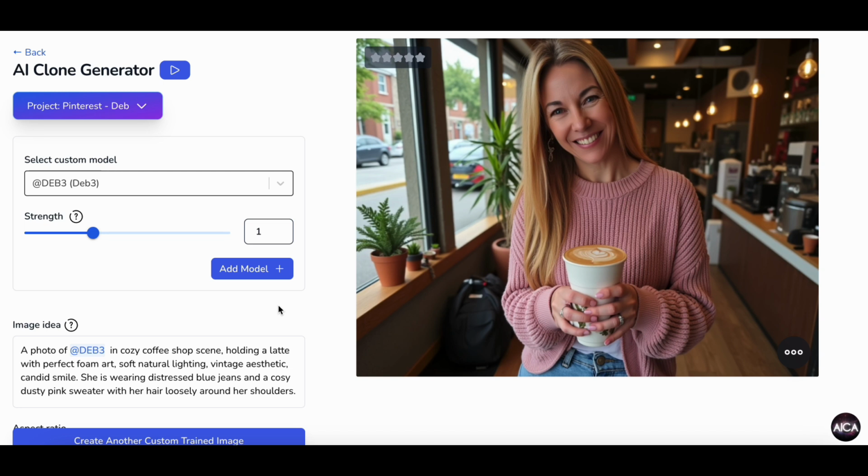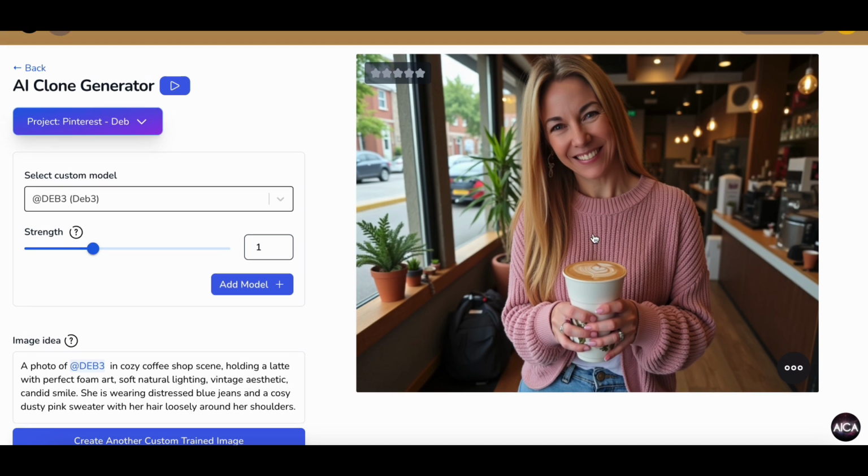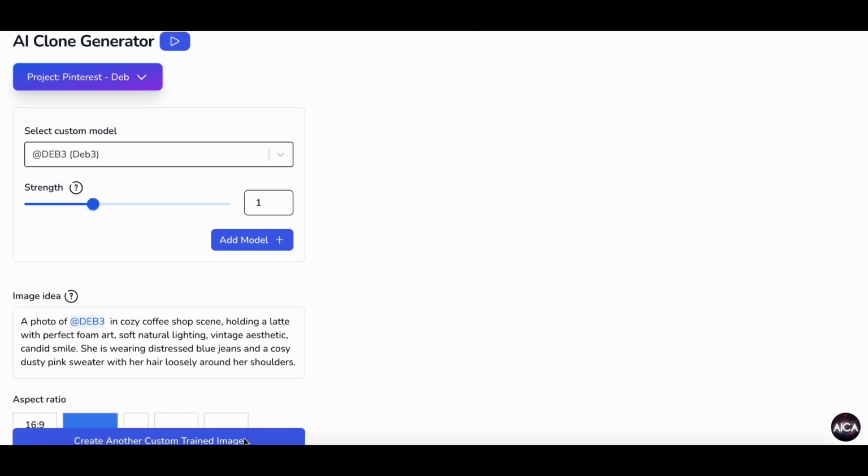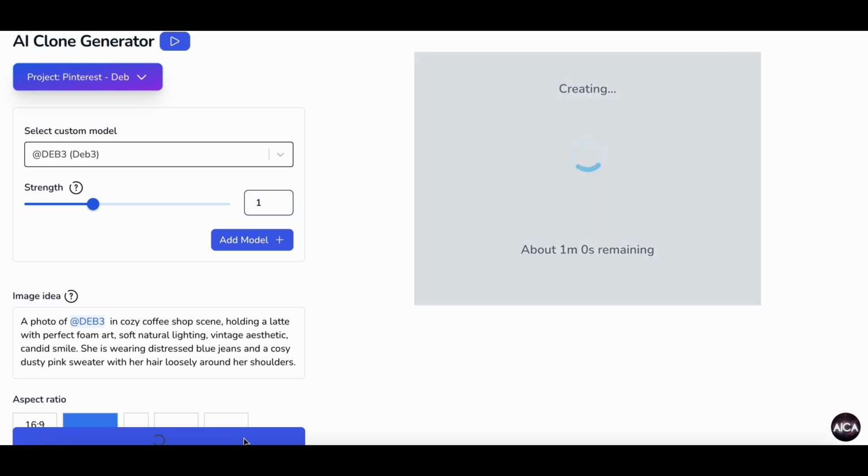Now, sometimes it gets a few things wrong, and this is a good example. Look at my fingers here. There's only 3 on this hand. So always look carefully, okay? It can nail everything else a lot of the time, but always look at limbs, look at fingers just to check. So of course, I'm going to generate another one.